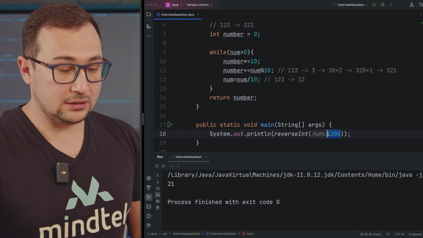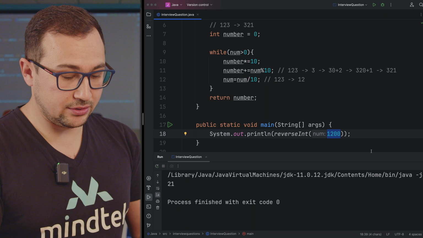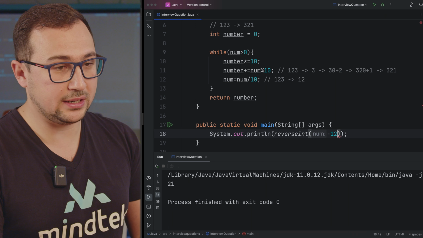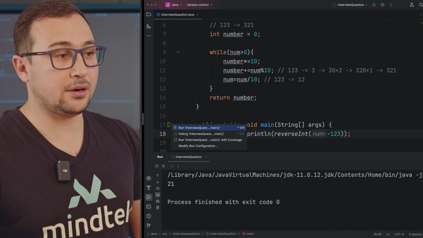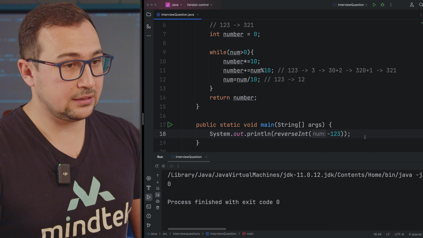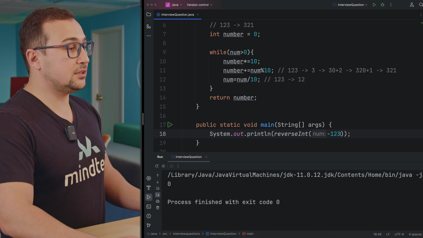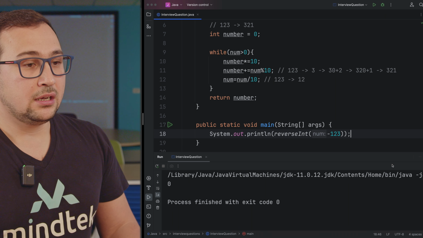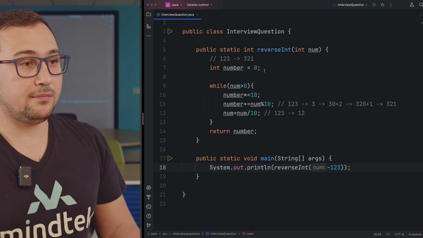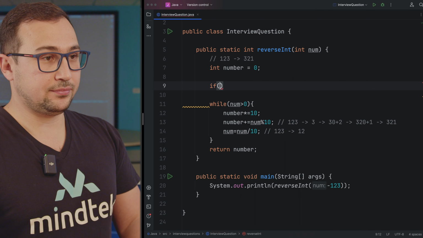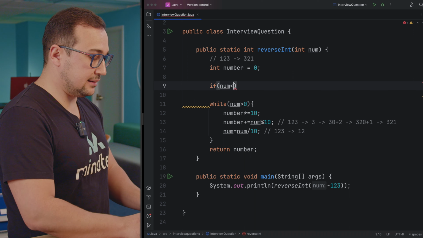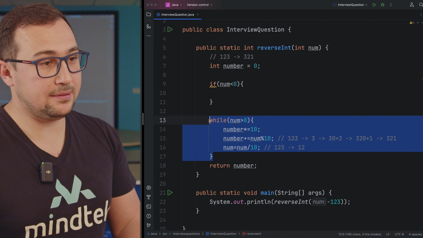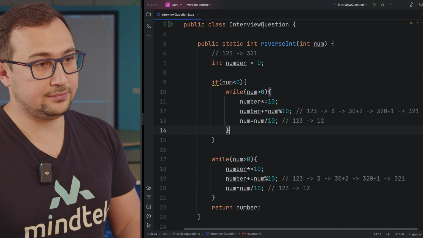And the last one, which we didn't consider, is the negative number. How are we going to handle negative numbers? Minus 123, for example. I don't think our solution will handle negative numbers. Yep, it is giving us 0. So here we need to reverse it backward, and we will say minus 321. How will we do that? Before looping, we will check if this num is less than 0, then go inside and do the same in here.